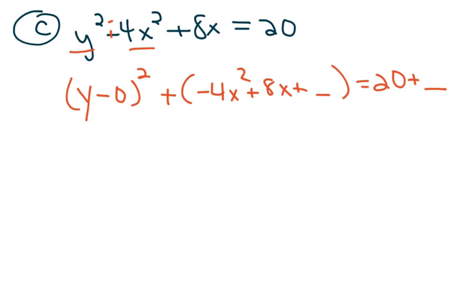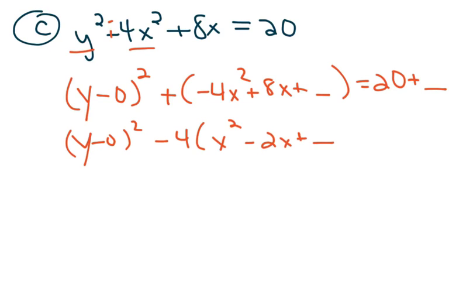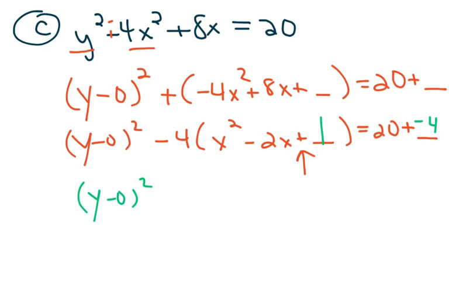So first, I'm going to factor out the negative 4. Watch what happens when you factor out a negative 4. Notice that this does not become negative. The reason that doesn't become negative is because the third term in the trinomial is always the square of something. Squares are always going to give you positives. What number goes in that blank? Well, this is a 1. But on the other side of the problem, we're not going to plug 1 into the blank. We're going to plug in negative 4. So now I have y minus 0 squared minus 4, x minus 1 squared is equal to 16.